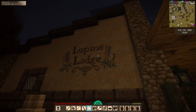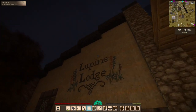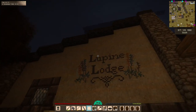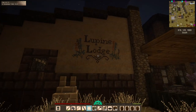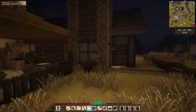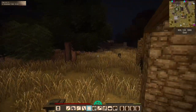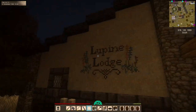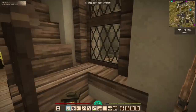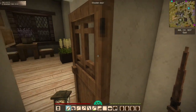And there we have it, folks. Our very own painted on sign this time. As if we had some kind of artist who did a mural on the wall for our Lupine Lodge. That is the name of our restaurant and distillery. I hope you all like it. Let me know what you think of it in the comments. And it is now time to copy this and get it on the other side of the building and wrap up. But we're going to sleep first because it is a high rift night and there are drifters swarming out there.